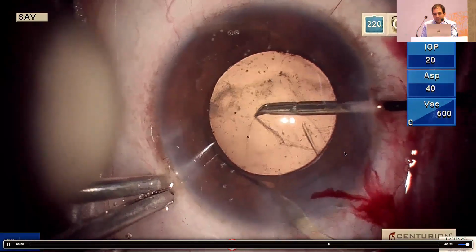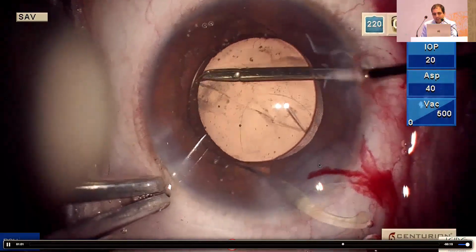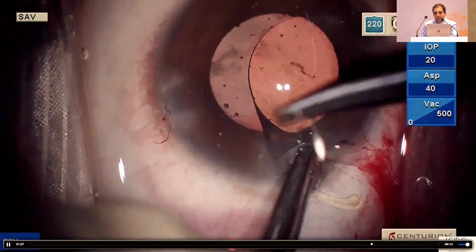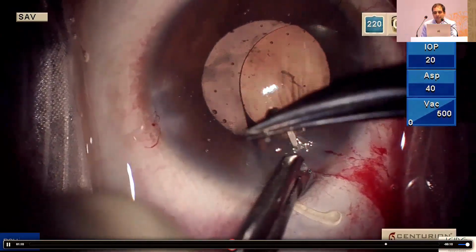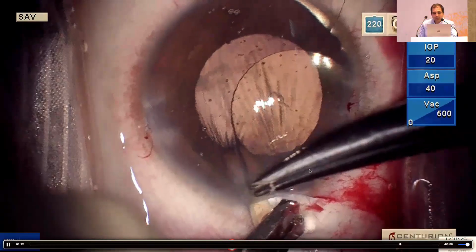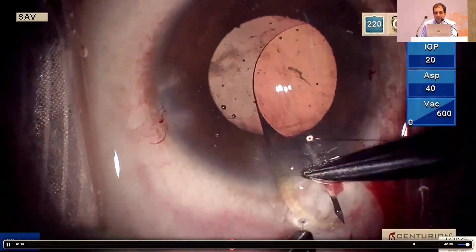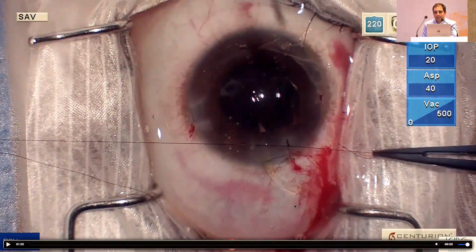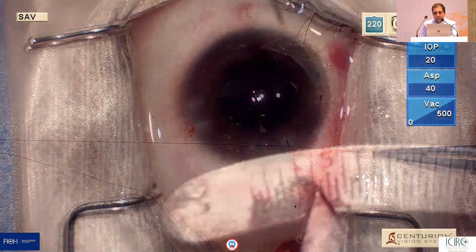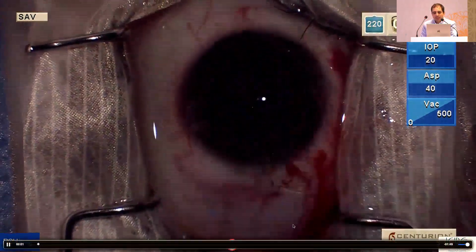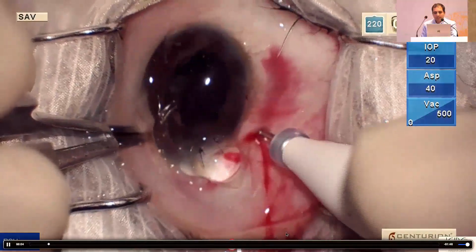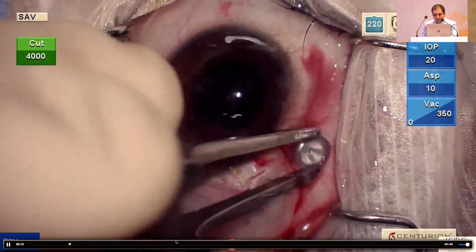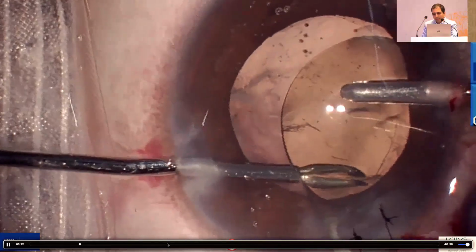So I've picked up this flap and converted it into a rounded edge, which means at least in one part of this area I'm sure it's not going to extend further. Now I know with so much manipulation there is likely to be vitreous in the chamber, and therefore our approach is a pars plana approach, and to insert a trocar in an open eye is not easy. So you have to suture the wound and make sure that the eyeball is tight, and you go 3.5 millimeters behind the limbus, and you do need a little bit of force, but it does tend to occur. So I've inserted the trocar.